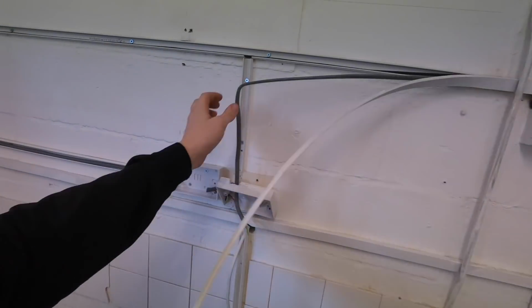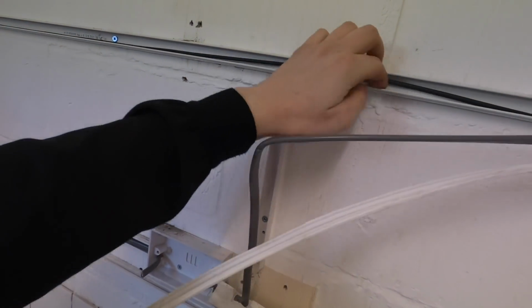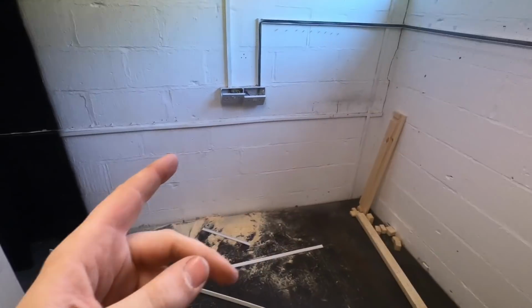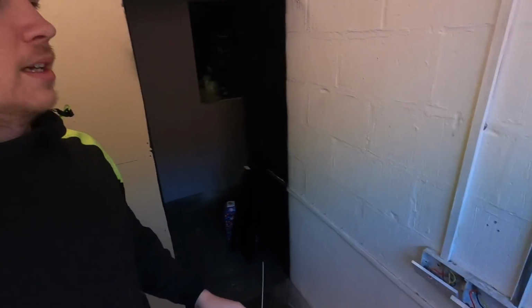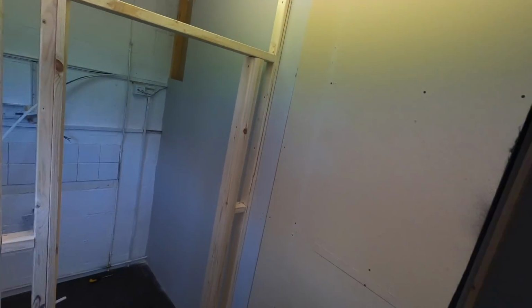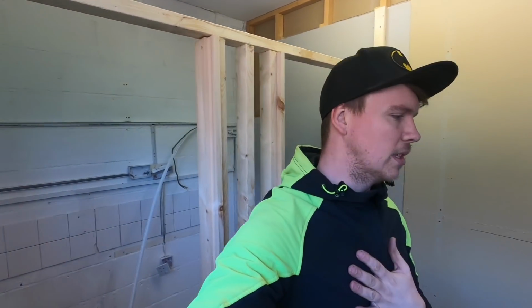So Adam's getting rid of the trunking. A lot of the cables have been run with the alarm stuff as well on the data. So we're cutting all this off. Adam's chopping it out. We're going to run that round. And we thought about it, it's potential as well because that there is the cable that runs across to the office here. We can always just run that across and extend the ring back if we needed to. My personal opinion, we don't need to, it should be fine.